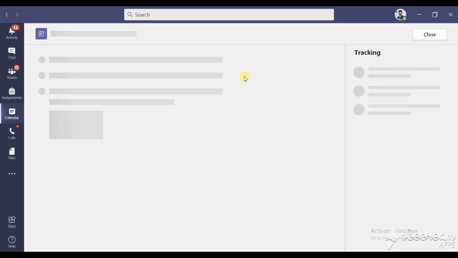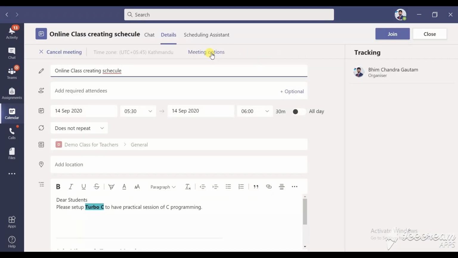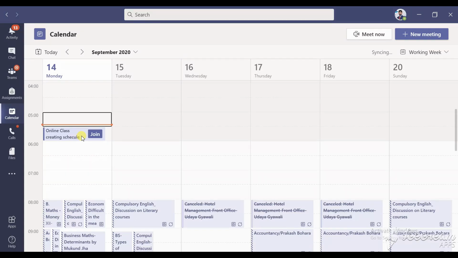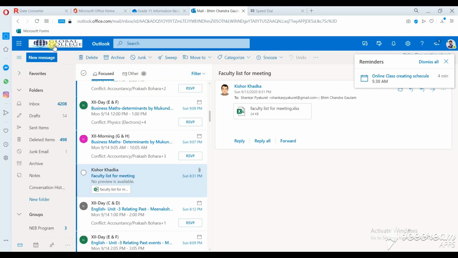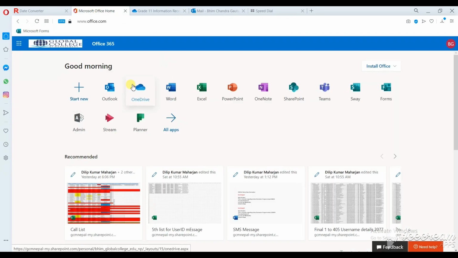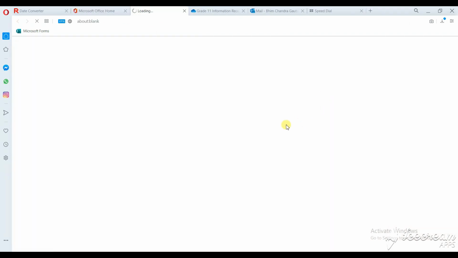By clicking here, you'll find the meeting options. But as I am using this desktop application, it will not give me access to go directly to the meeting options. For that, I am going to the web application, logging in to office.com, and after that going to Teams, because I'm setting my calendar.